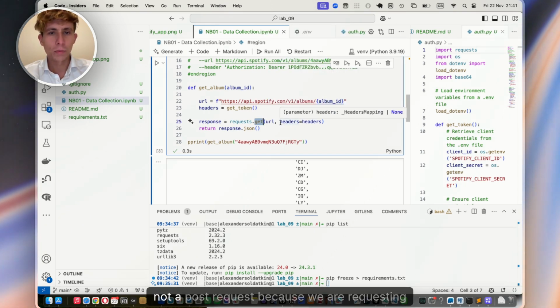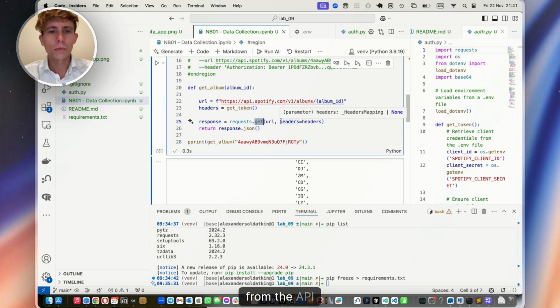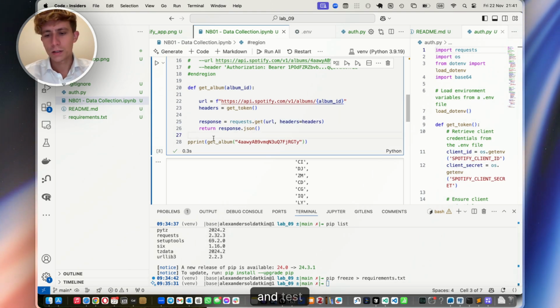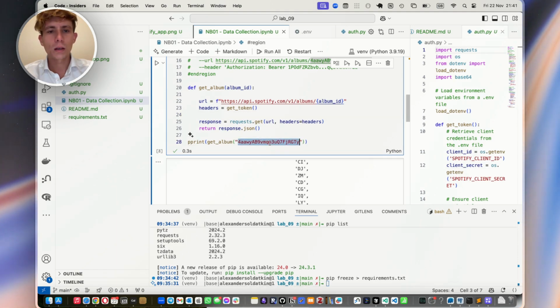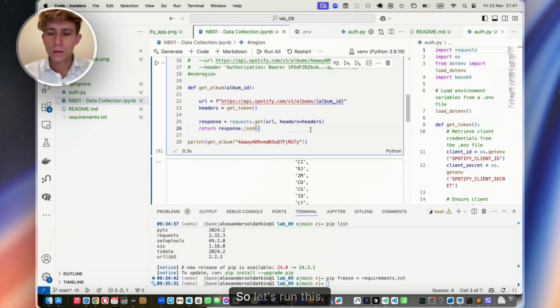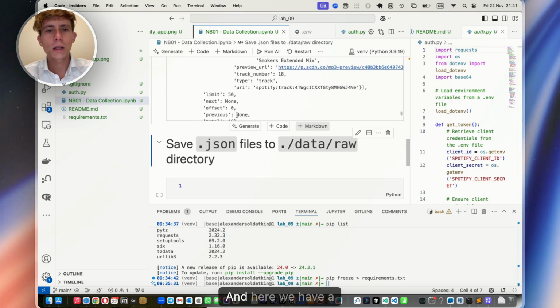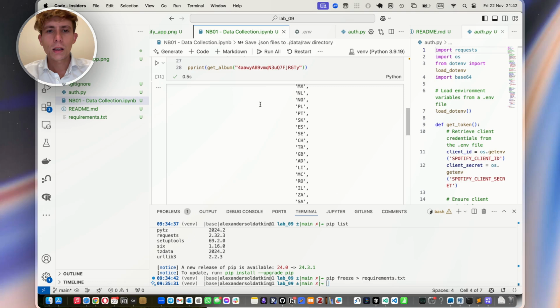This time a GET request, not a POST request, because we are requesting information from the API. And test out the function with pprint get album and this ID, which we saw right here. So let's run this. And here we have a dictionary that's returned.